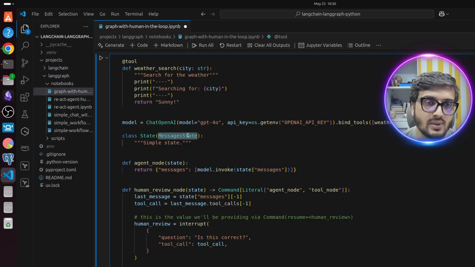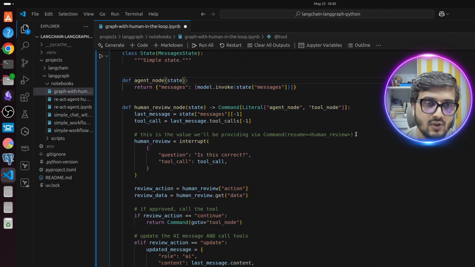Okay, this list of messages as a state, and then we are creating an agent node which simply invokes the AI. That's it. And then we have a human review node which takes the response written by the LLM, checks for the tool calls, and then we interrupt immediately. And if we have already collected the input, it will get the data from this human review object, and then if you want to continue normally, we simply go to the tool node, and the tool is executed.